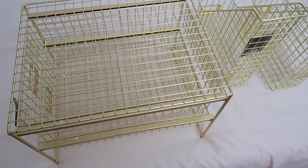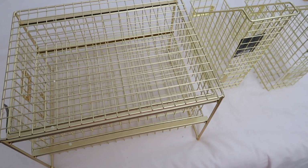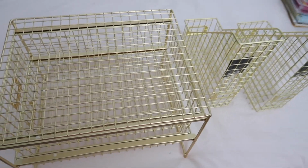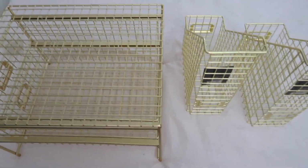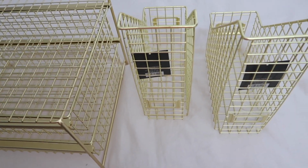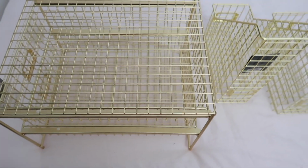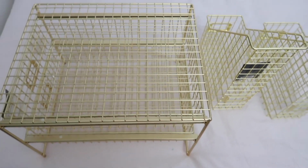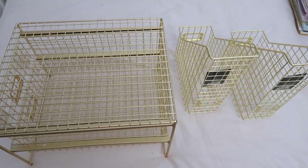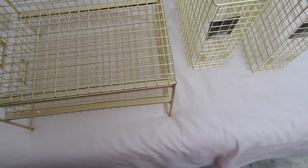So I wanted to show you guys my new organizers. I got these from Target. I actually had to pick them up from FedEx because they tried delivering them a couple times, but I wasn't able to get them. But I love how cute these are. I already have one of them on my desk, so I just have to go through all of my paperwork and stuff and organize everything. My goal right now is just to get really organized. Well, I feel I'm always really organized, but I just definitely needed to organize my paperwork.